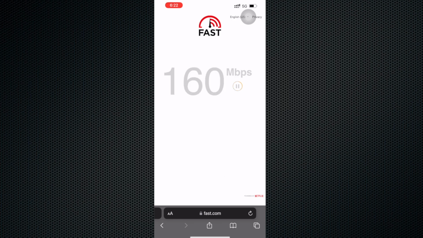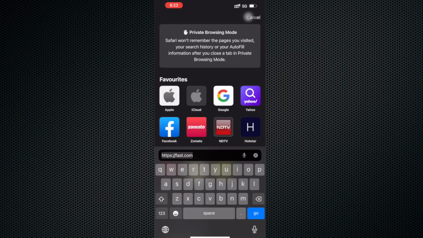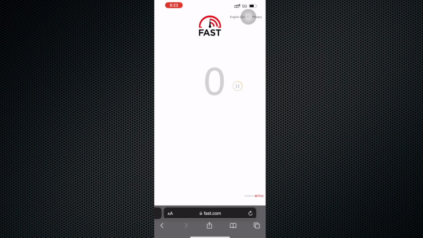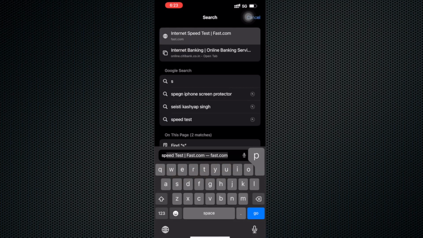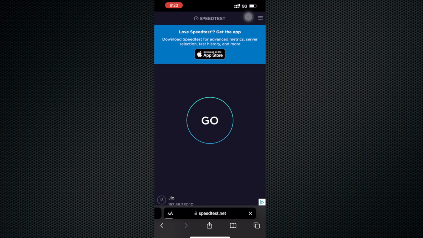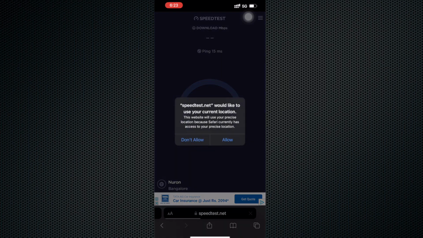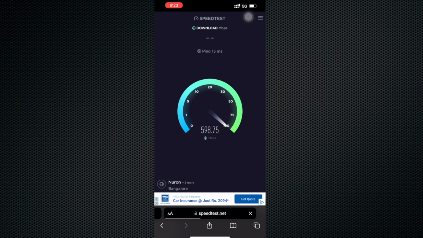I should get 800 plus outside. But again, you will not get the same speed all over the rooms. I was checking near the exit door, and that's where I was getting 500 plus Mbps. But inside the room, mostly you will not get any signal at all. Outside, it's much better in Bangalore, at least for Jio. Still I'm outside, and this is the speed from Speedtest.net.